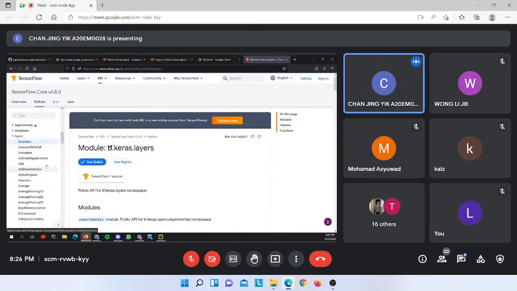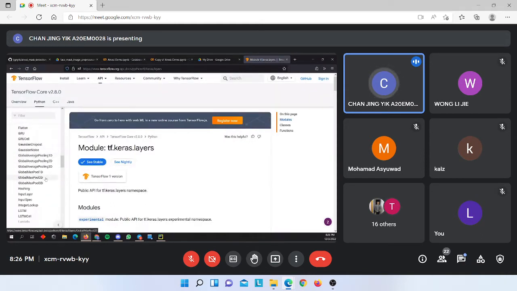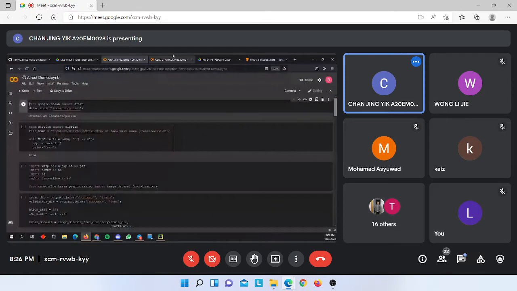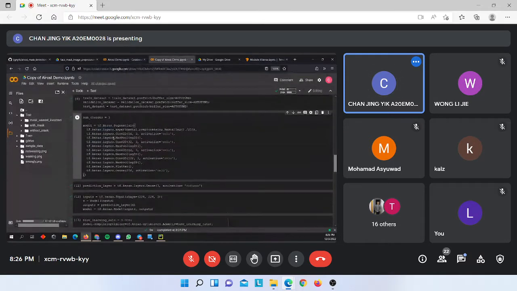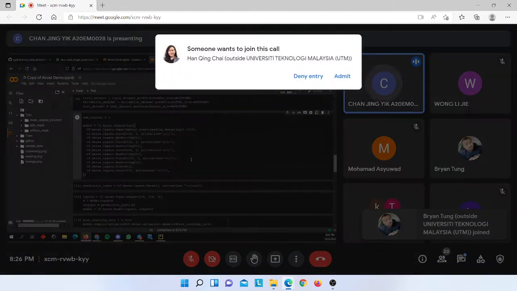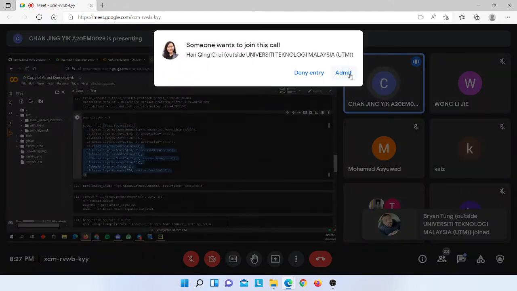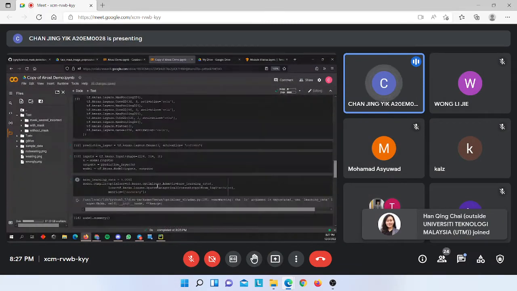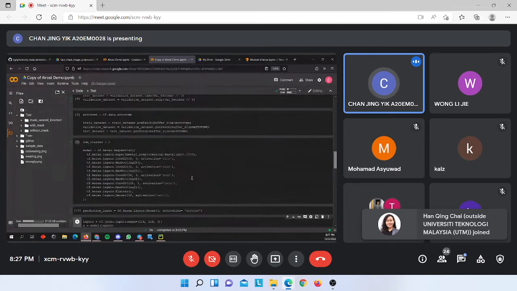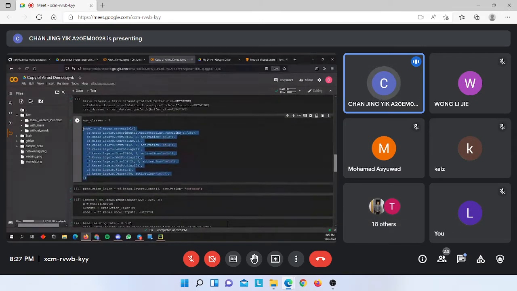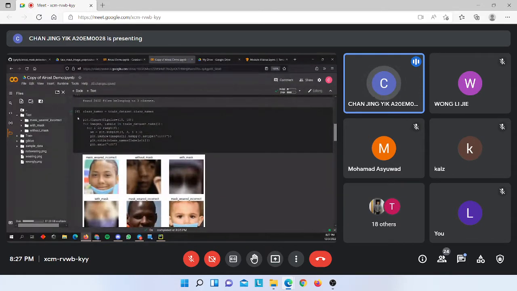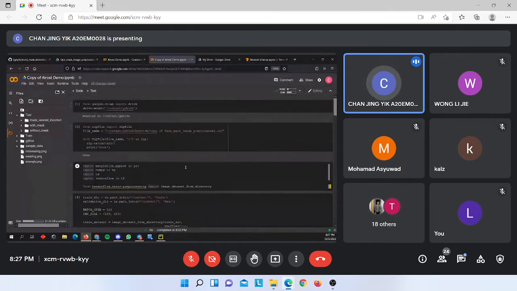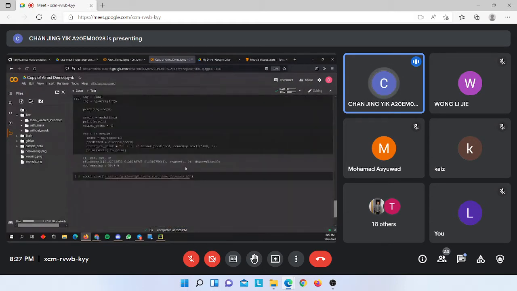See the layers, there are so many types of layers that you can use. Yeah, you get what I mean. This is like build your own Lego thing. If you see the output is not good, you just tune the epoch, the base learning rate, the model layers. You can change your dataset to be bigger or smaller. So actually it's kind of like your DIY kind of thing in training your own model.